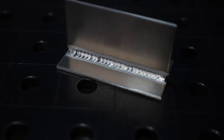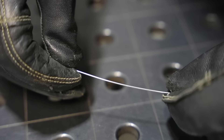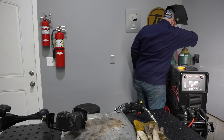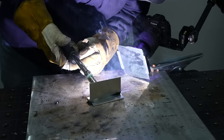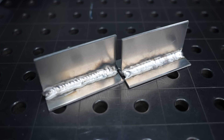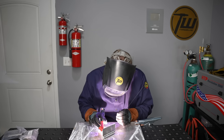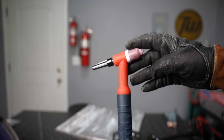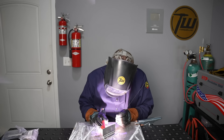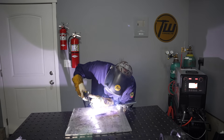You can get a nicer appearance with TIG than with MIG — it's hard to beat that stack-of-dimes look. To recap: with aluminum MIG you deal with soft wire requiring a spool gun or special setup, you need the correct gas different from steel, and settings are very sensitive — but you can weld quickly and it's relatively easy to learn. With TIG you travel slower and need access for both torch and filler, but it's very precise, the setup is basically the same for any material, and you have great flexibility to adjust on the fly for different thicknesses and joint configurations.